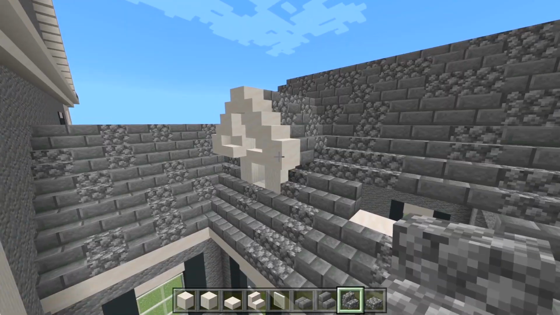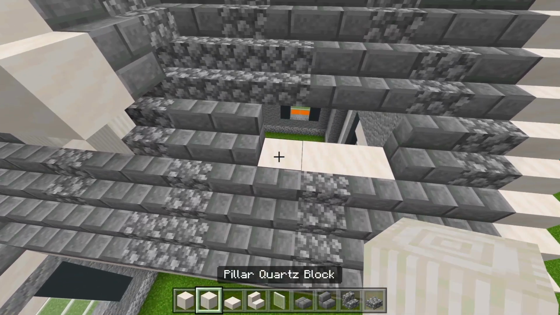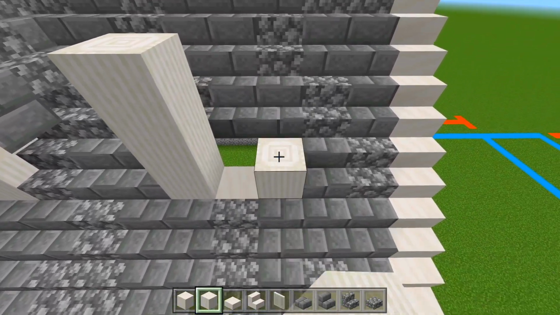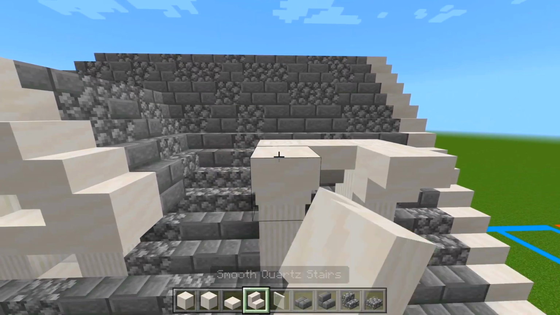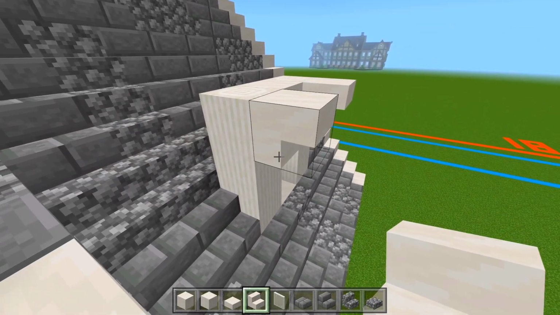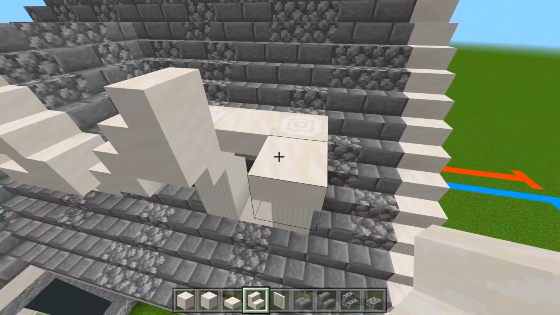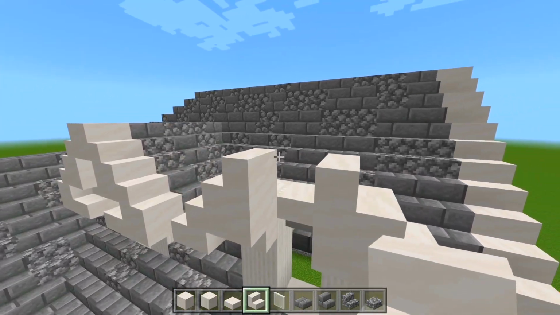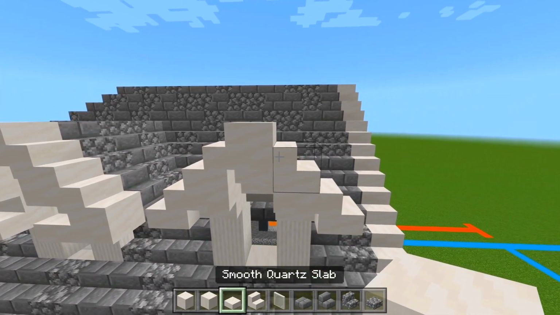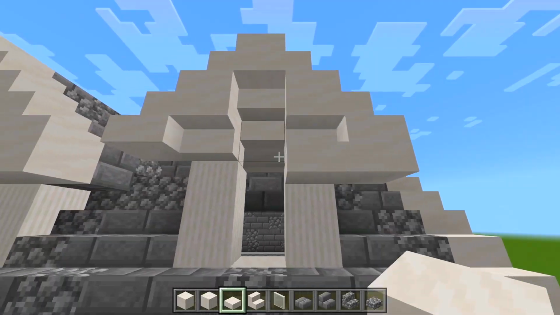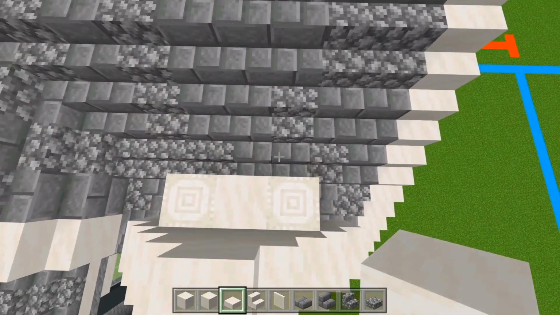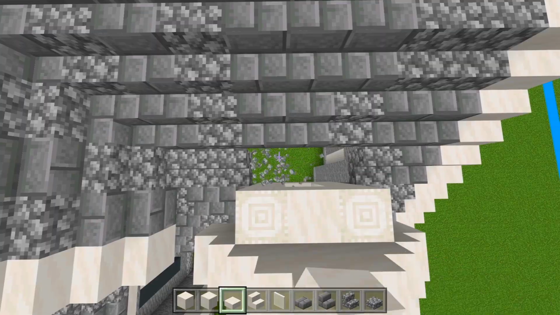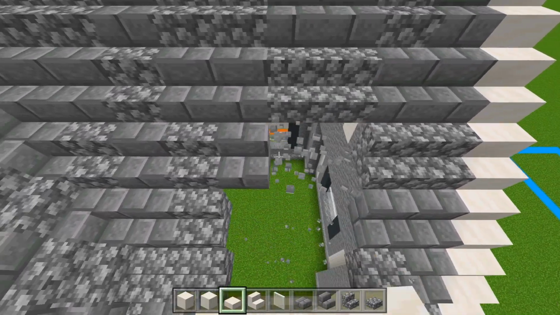So it's going to be the same as that one. We have the 3 pillar quartz blocks on each side, upside down smooth quartz stair in the middle, and then 1 in front on each side, 1 on the side and on the top, upside down in the middle, topped off with a slab, 2 slabs underneath on each side, and then we'll go ahead and start deleting some of the roof. So we'll delete these 3, and then 1 more time.